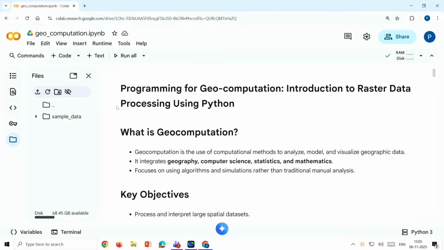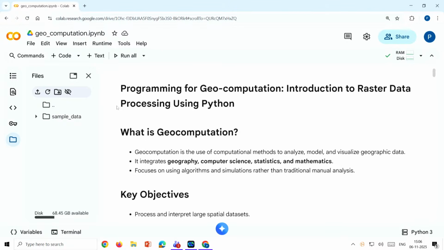Geocomputation integrates geography, computer science, statistics and mathematics. With the help of geography we collect or interpret geospatial data, and by applying computer science concepts like algorithms, statistics and some basic mathematics, we do geocomputation.